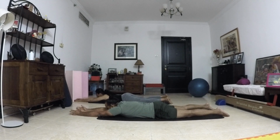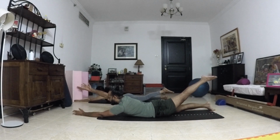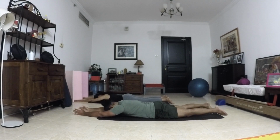Now inhale. As you exhale slowly, raise your right arm up and your left leg up. Thighs off the floor, hip pressing down. Look to the front. 5, 4, 3, 2, and 1. Drop your palm down, leg down, forehead down.